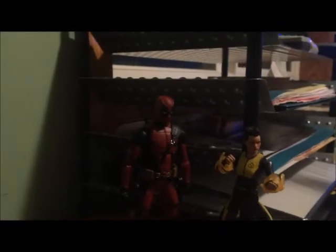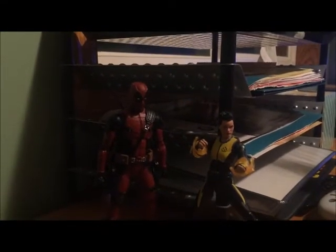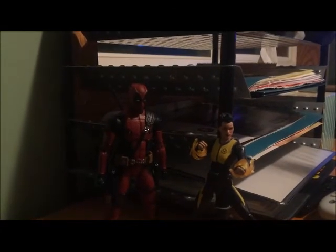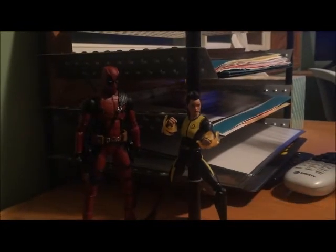But overall, these figures are fantastic to have if you're a fan of Ryan Reynolds, Deadpool 2, the movie, the character, or Negasonic Teenage Warhead. These are the ones to get.